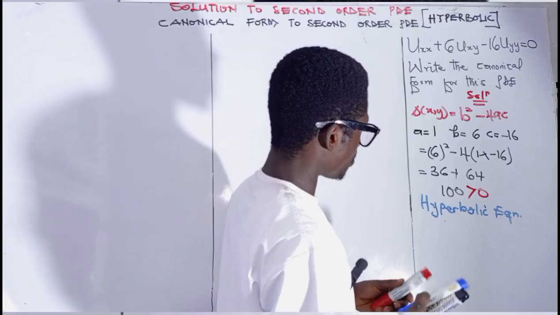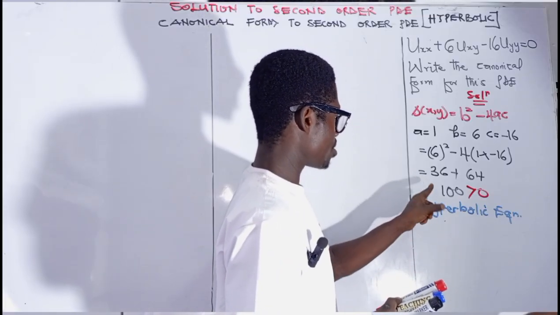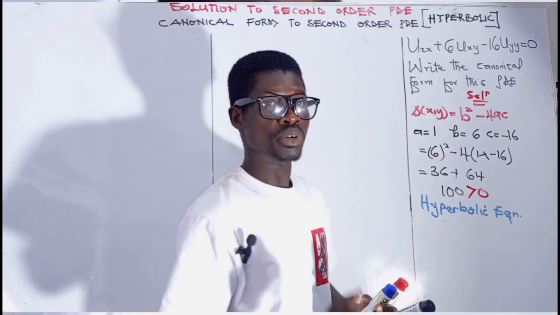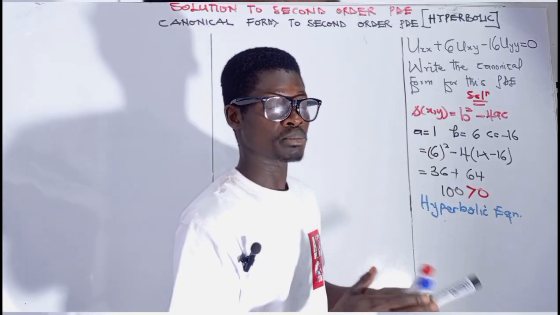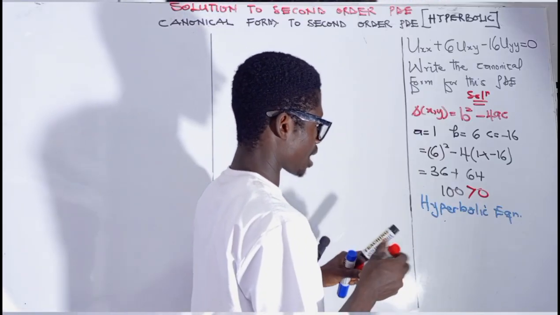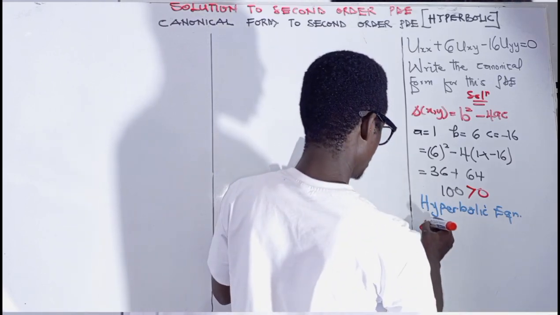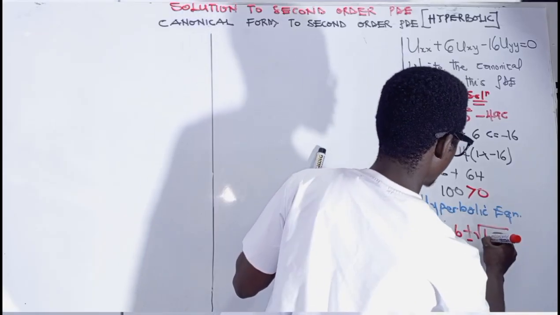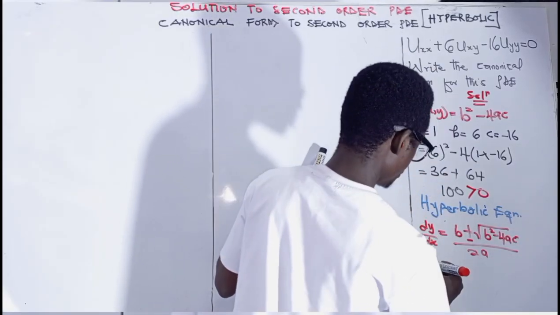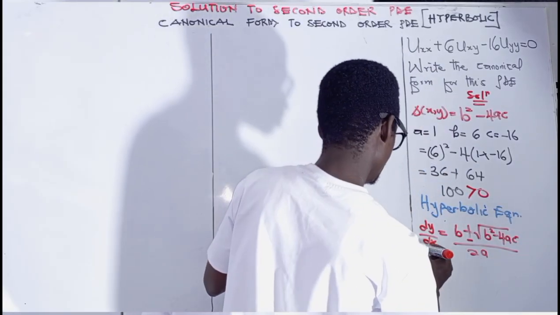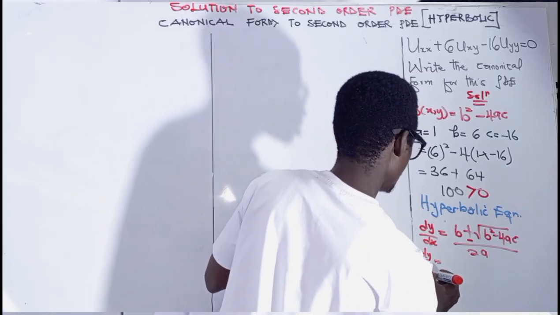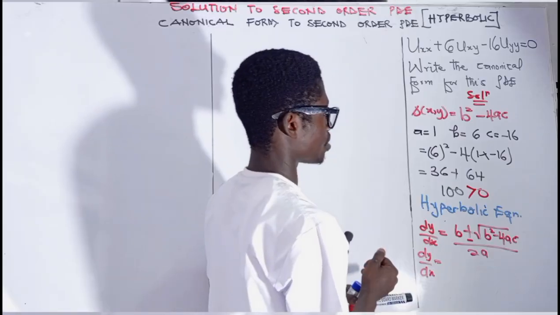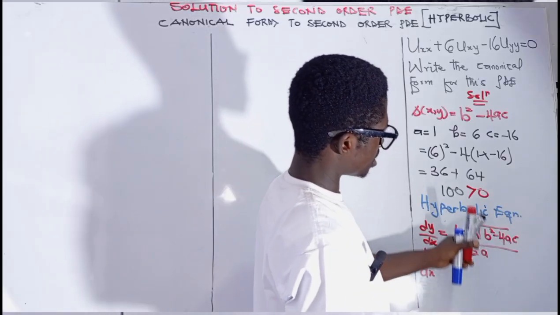Now, once we check the classification of the PDE, you move on to the second step, which says write the characteristics equation and solve for the characteristics variable, then set them to xi and eta. So you know that the characteristics equation is given as what? dy/dx. So what we are going to do here is to plug in our A, B, and then C from the equation that was given.